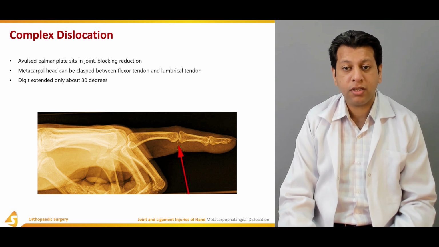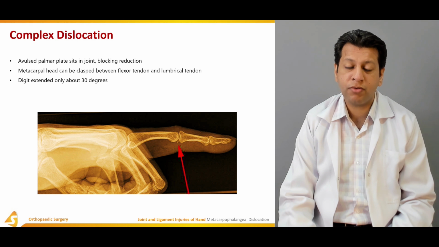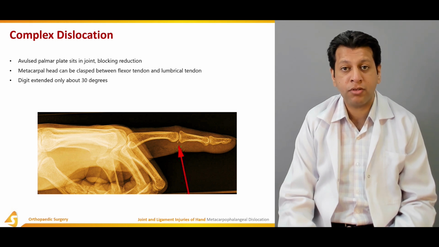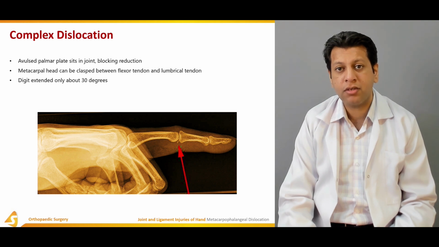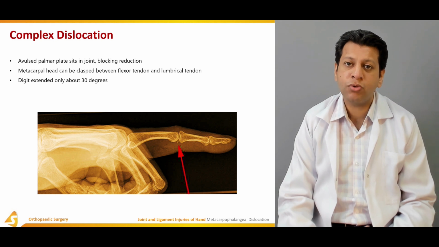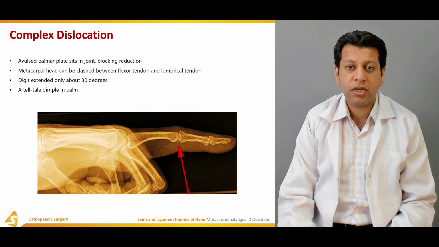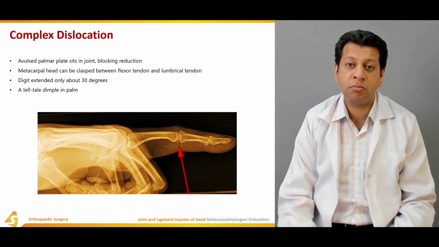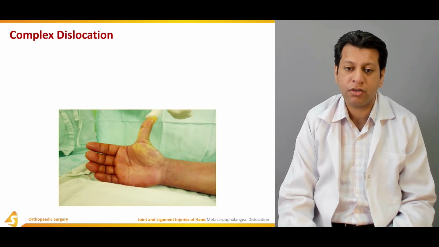And this is where at this point we can get the maximum information from x-rays, whether on lateral view at this point we will be able to know whether there is a palmar plate or impaction in the joint or not, or the joint is completely reduced or is still somewhat subluxed. Then an important point on examination is always to look for a little dimple in the palm, which can actually tell whether the palmar plate is injured or not, or whether it has actually retracted back into the joint or not.